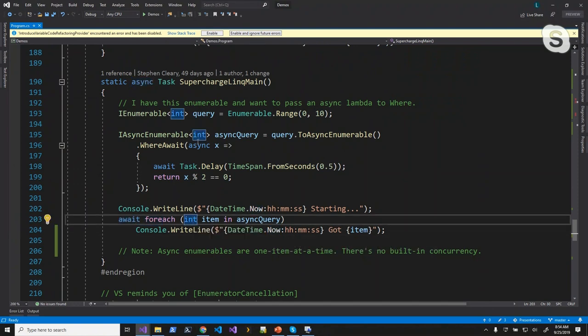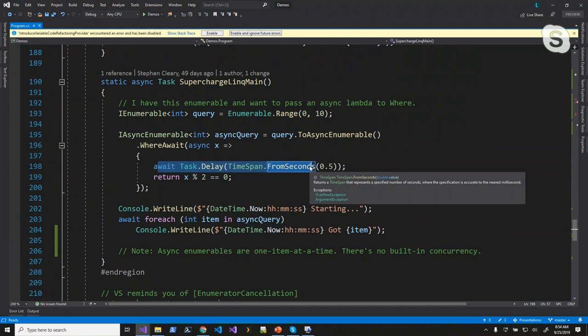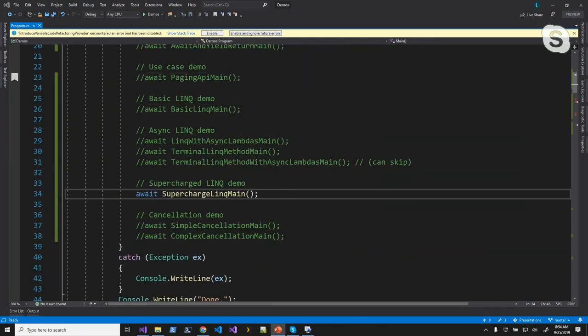And then the await foreach comes around and says, what's the next item? It gets the next item from the synchronous enumerable. It calls the await API one at a time. It's going through our asynchronous lambdas. That's the normal behavior for asynchronous enumerables. It's one item at a time. There is no built-in concurrency. It's not going to collect all the items and do a Task.WhenAll across all and run the lambda simultaneously on all of them. So that is something to keep in mind when you are using asynchronous enumerables. There's actually no concurrency built in there, aside from the fact that they're just asynchronous.